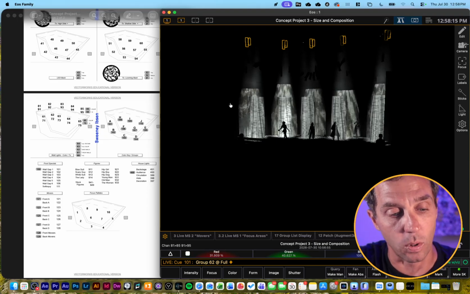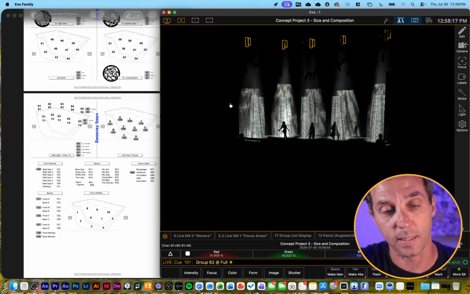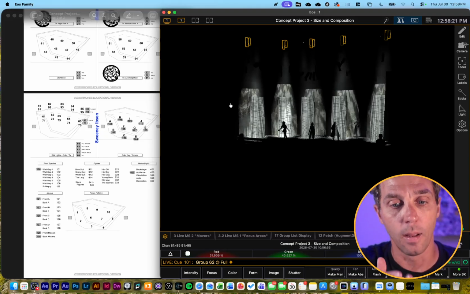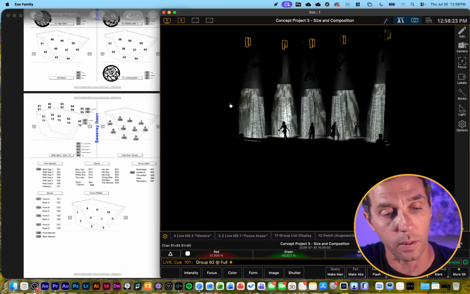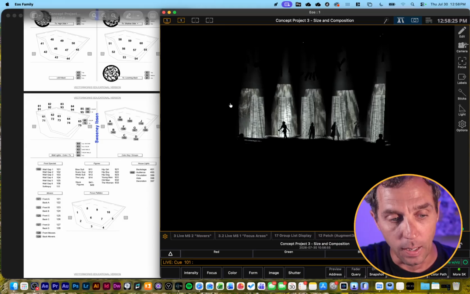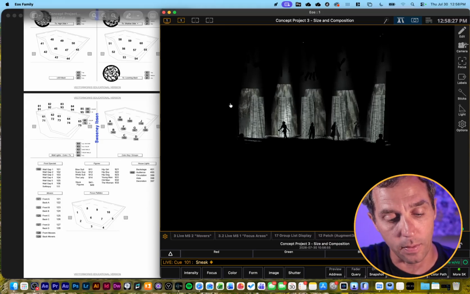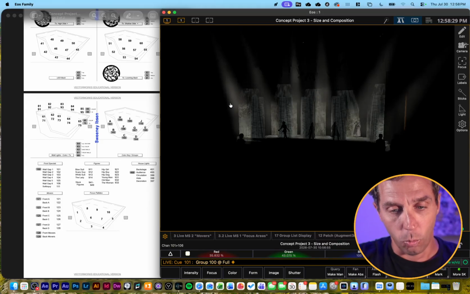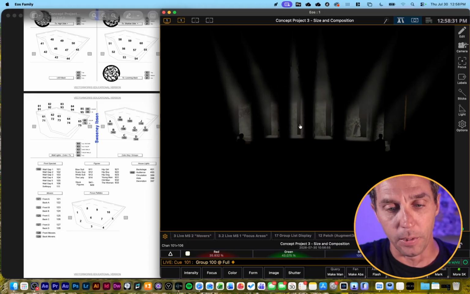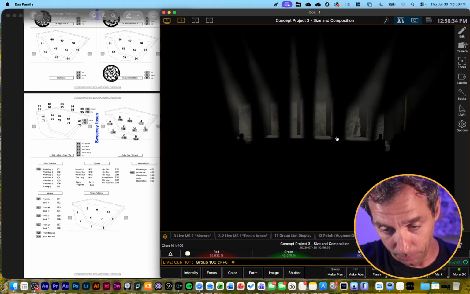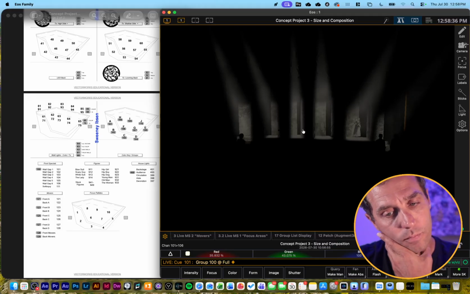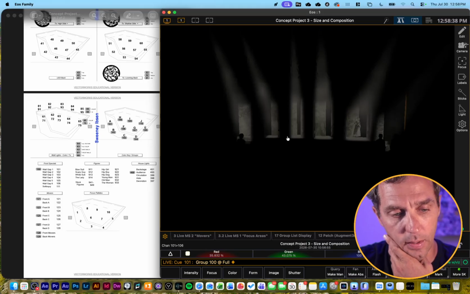So 2 sets of walls. And each set of walls has a color and a texture. So you can paint the wall with color and then put interesting looks on it with texture. In addition to the walls, we also have group 100, which will be front lights for the space in between the walls. So if you have an actor standing in between 2 walls here, you can light them with a little bit of front light.